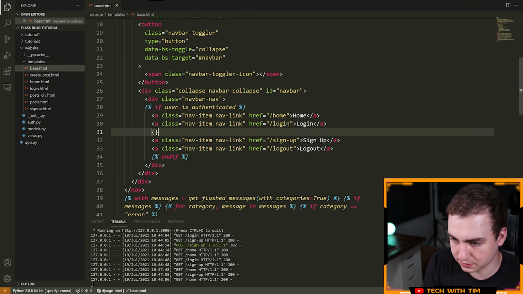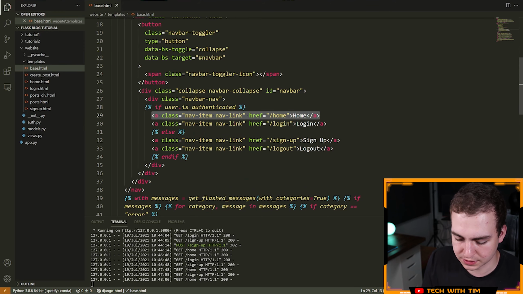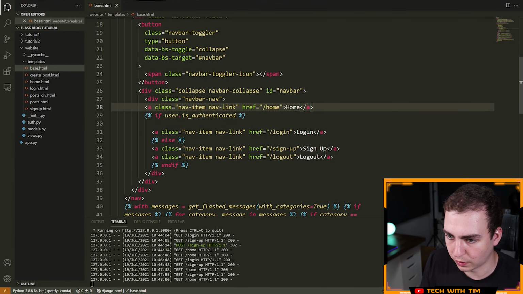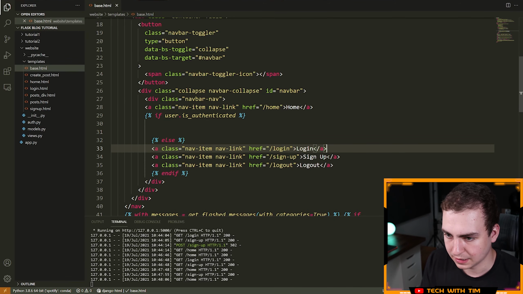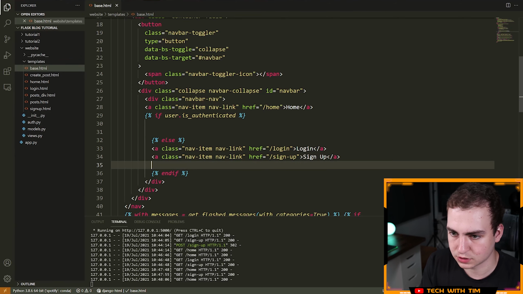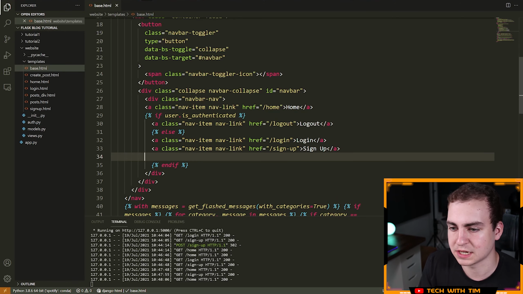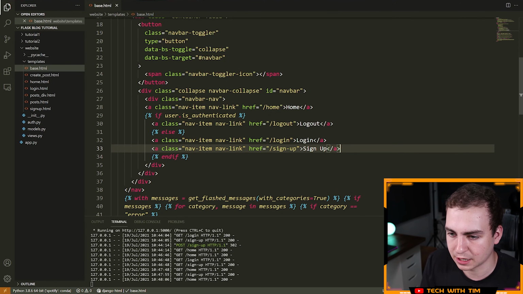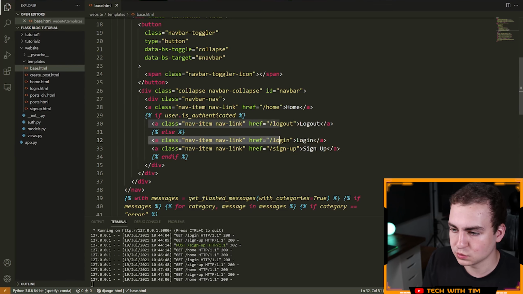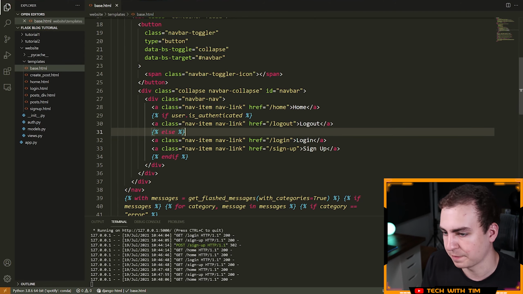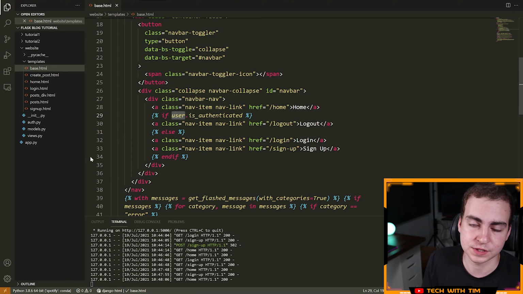And then I'm going to put an else here, and then I'll just rearrange where I have these nav items. So I always want to show this home button, so we can do that right here. And then if the user is authenticated, I don't want to show login. Instead, I want to show log out. So I will put log out inside of the main body of the if statement. And then inside of the else here, I will show the login and sign up. So if the user is authenticated, then we will show log out and we'll always be showing home. Otherwise, we will simply show login and sign up. Nice.